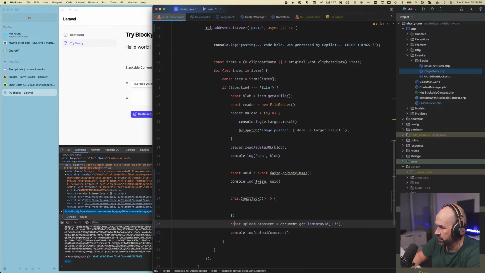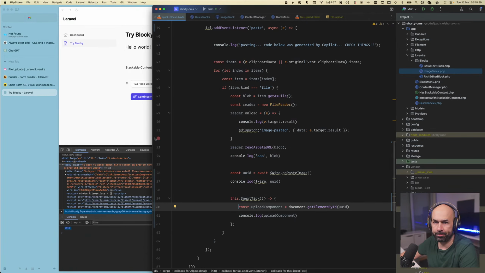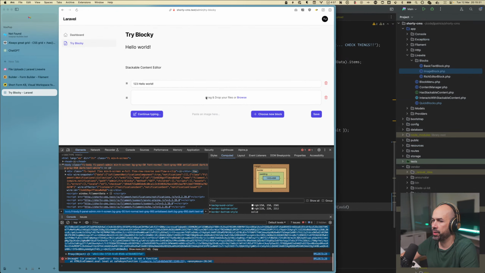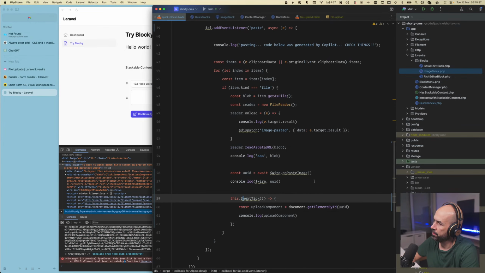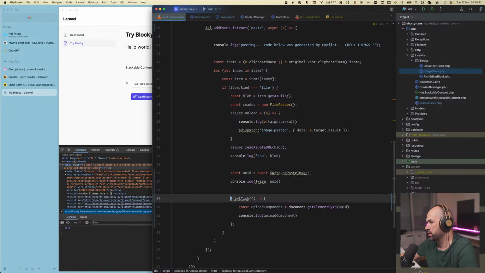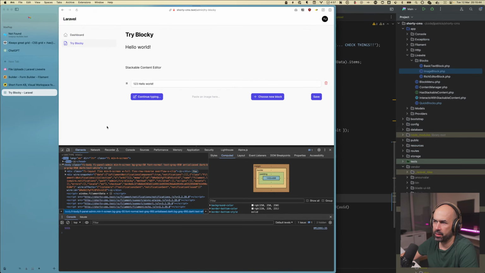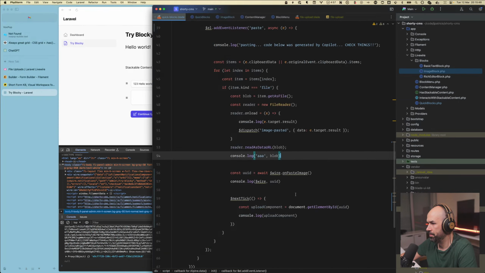Not sure if such a thing exists. Let's see. So refresh. this.$nextTick is not a function. So is it the magic injected? Let's see. Paste an image. Nope, null.